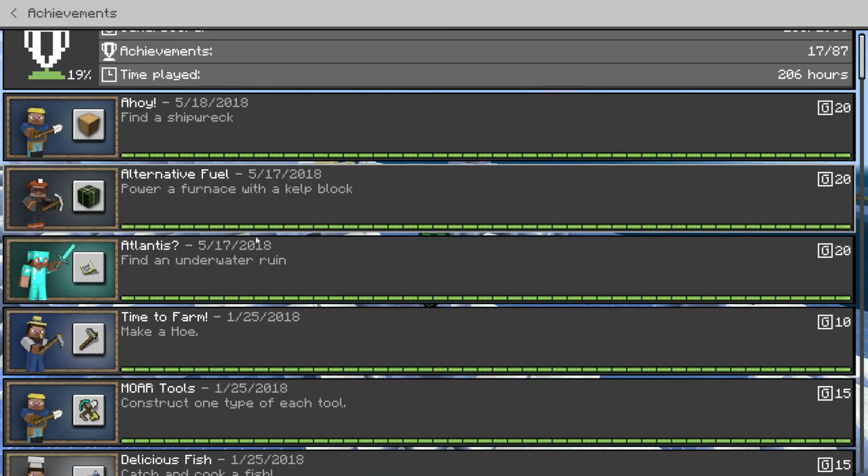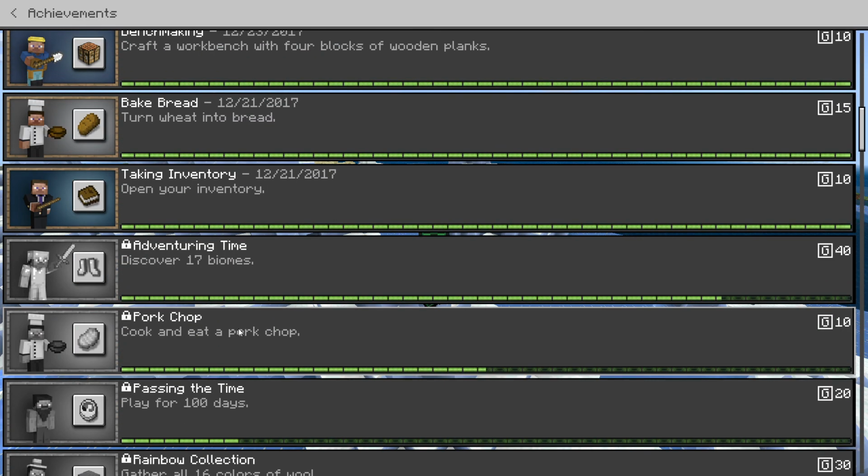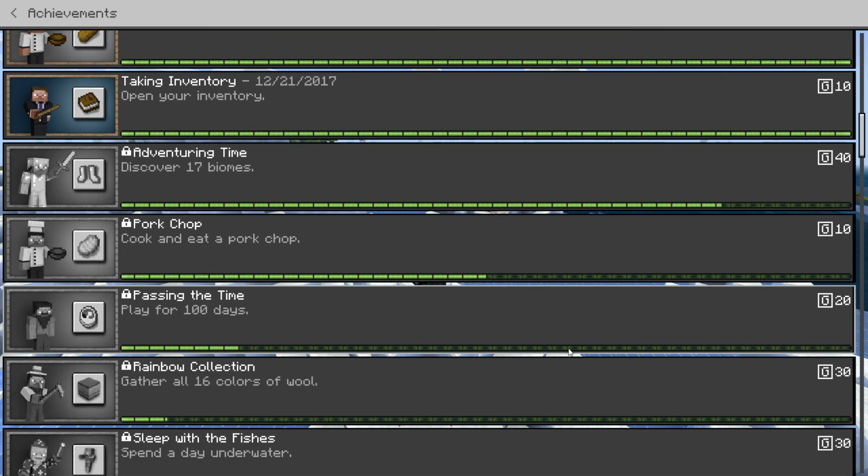Now, if I put the achievements on here and if I go to that achievement, play for 100 days, you guys notice, look how close I am. And I have literally, basically, not played on a legit survival world at all, like very little. And look how much this bar has been filled.